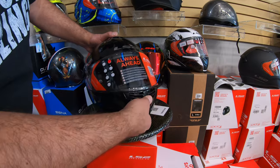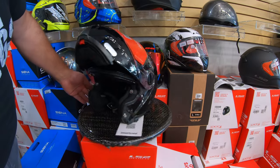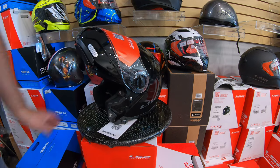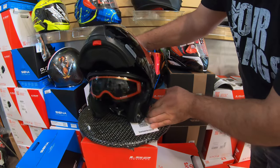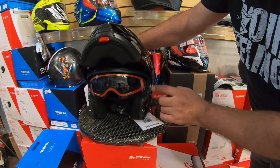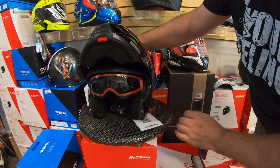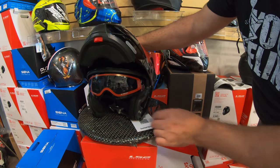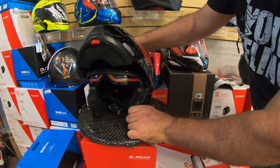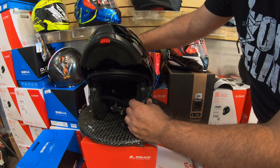If you don't know what a modular helmet is, it's a helmet that will flip up, and at the same time, right here on the bottom, you have the switch. Then when you drop it down, it brings down your sunglasses. Of course, this sticker is removed. This is just to show you that it's brand new, and you remove it so you don't have any scratches on it. Very high quality helmet, very good materials, very nice pad inside that prevents you from actually getting overheated and exhausted inside.